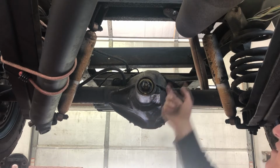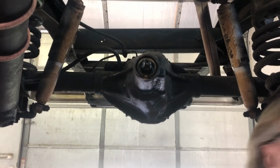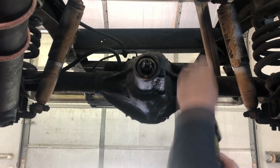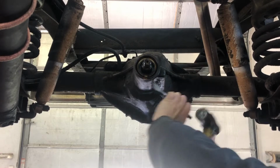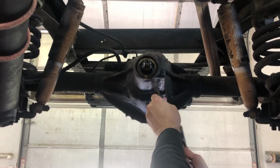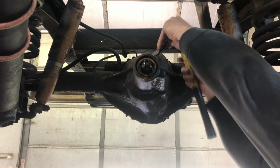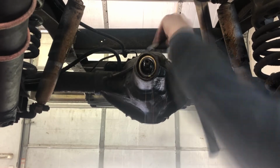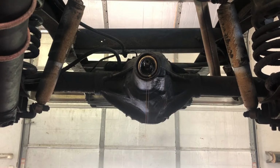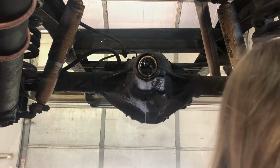So that's the seal. I'm going to get a hammer and chisel and pop that bad dog out. All right, basically it's just a regular old run-of-the-mill seal in here. We'll pop this out. There we go. Luckily I put a catch pan under it just in case that happens. So that's all that's to pulling the seal out.